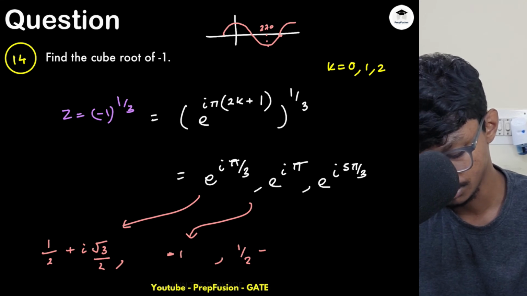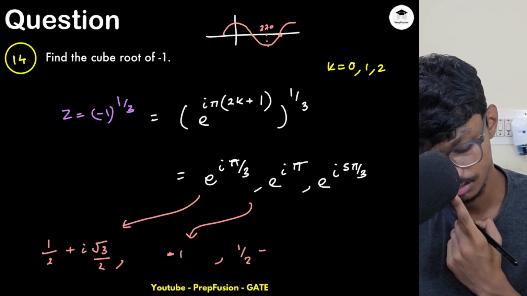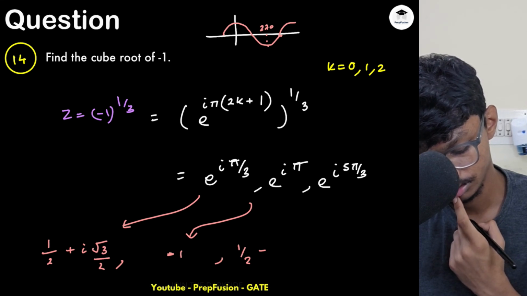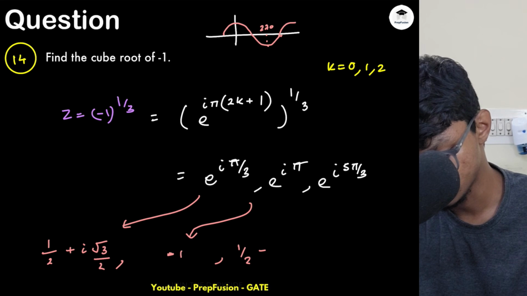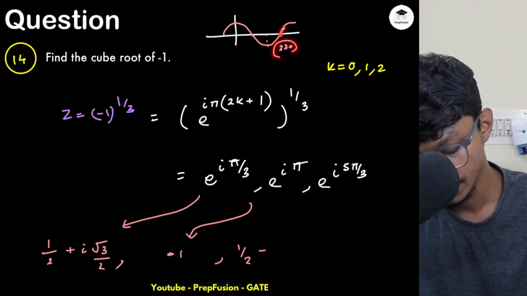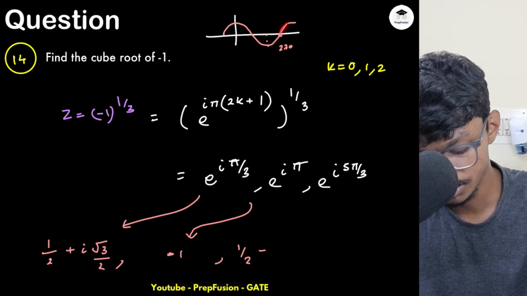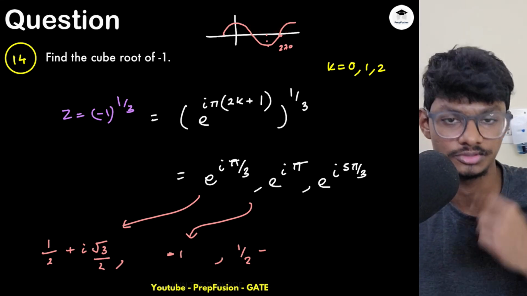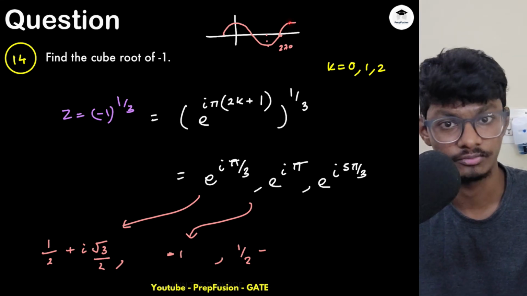Am I making some mistake? That is what I'm thinking. This is 0. This is 90. This is 180. Sorry, this is 270, right? This point is 270. Now I've just started from here, and I have added 30. I've just gone 30, so it will be much lower. I will lie somewhere around here, which will be 1 by 2. If I go 60, it will be 330. I will be somewhere around here, which will be root 3 by 2.